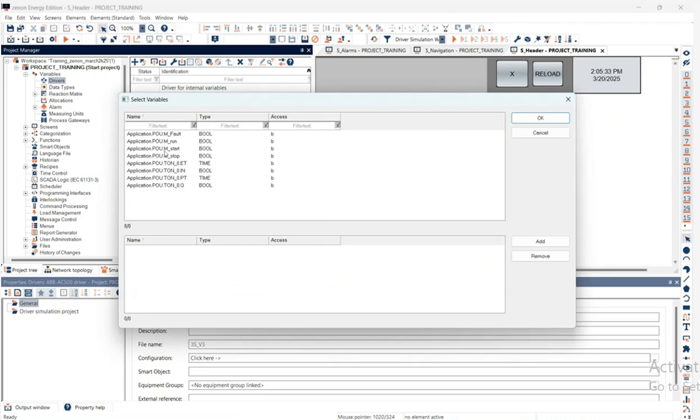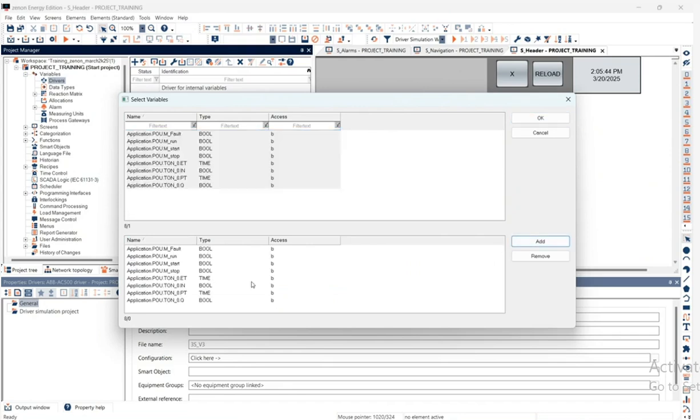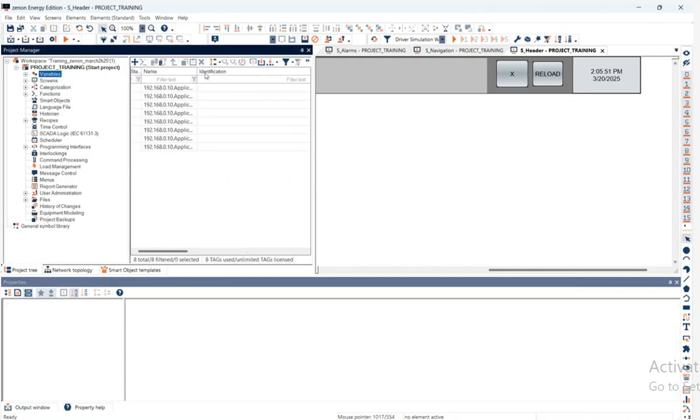So you can see all the variables that were there in the PLC. Everything is there. You can select everything, click on add, and then click OK. When you go under variables, you can see all those variables have been added. You can give an aliasing name so that the 192.168.0.10.application.pou will be removed. Okay.